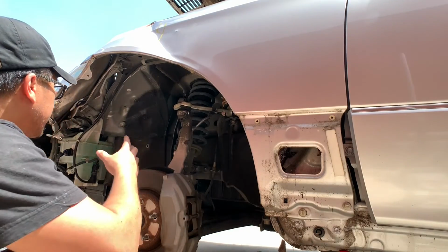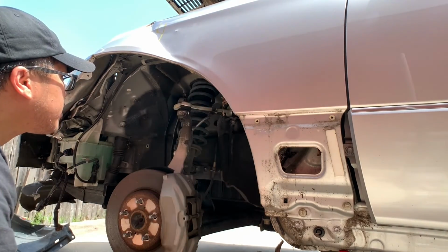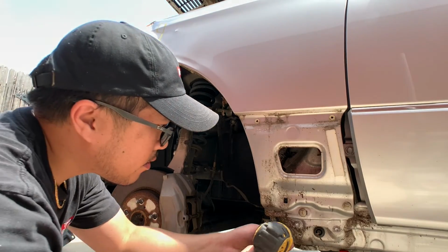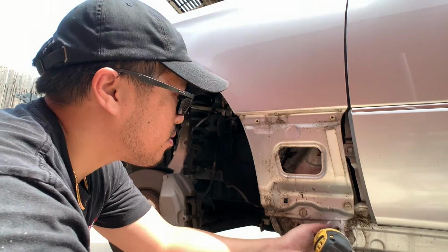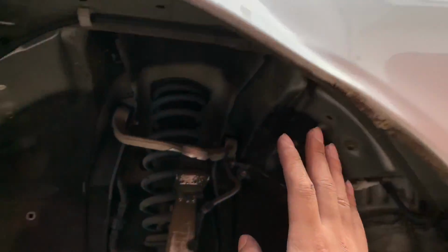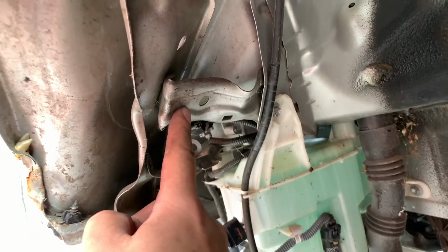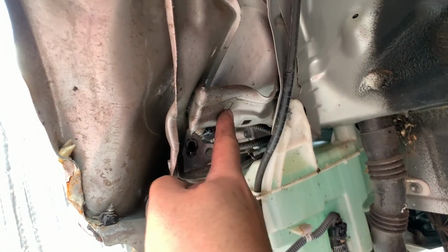There's 2 bolts here, there's 2 bolts here, and a few bolts on top, and everything should come out. So in order to take out this fender, I have to remove this bolt right here. So I need to bend this back. This is not part of the fender. This is the fender, this is not.